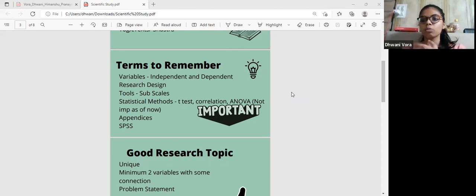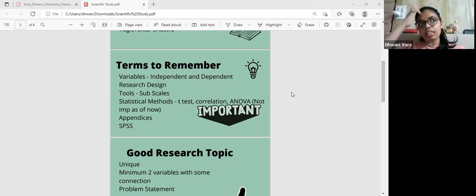Randomly किसी को भी कोई भी ग्रुप में डालना है, या तो चिट सिस्टम से करो. They pick up a chit, group 1 लिखा है उसमें के group 2 लिखा है, या तो lottery system is the same thing, the chit thing. There are softwares that will assign them in different groups as a whole. By these many people, irrespective of their age, gender, whatever, they will go in group 1, others will go in group 2. Now they will be given two different things. One will be given the actual intervention, the other will be not given any intervention or something else.